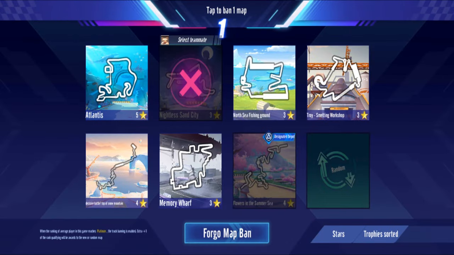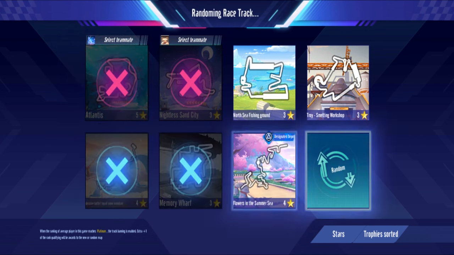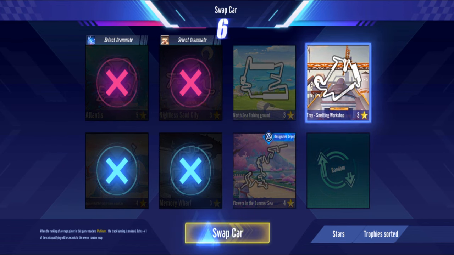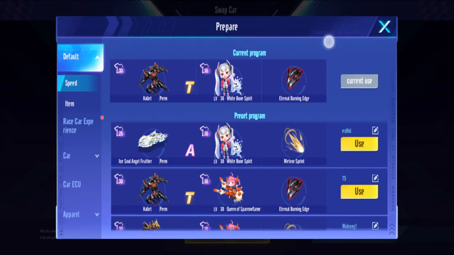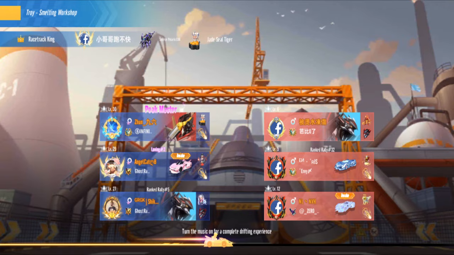Well, there's no short maps here. But long maps like Atlantis by Sven also can work. We get Troy map. Troy map. Where can we use the ECU here? Of course, the first one will have to be at the start. The second one, we'll see that.